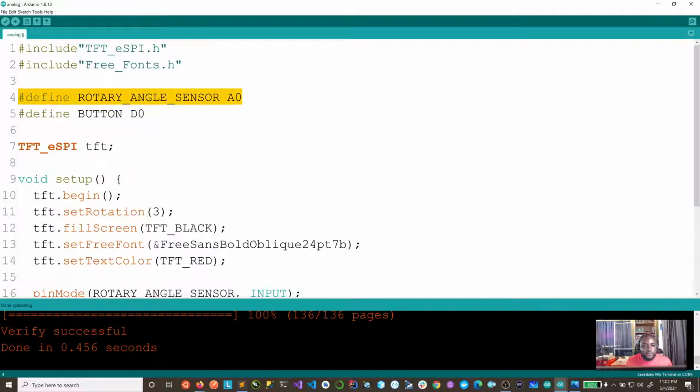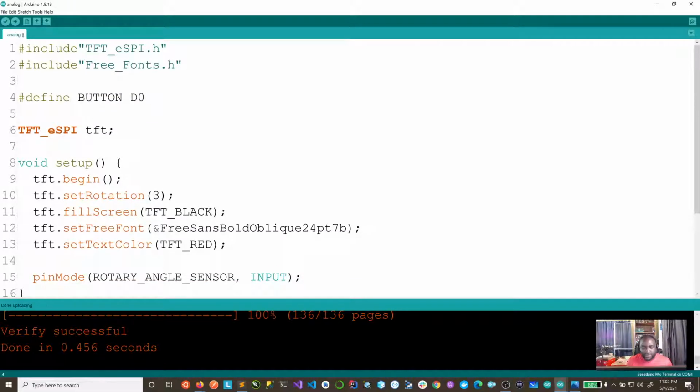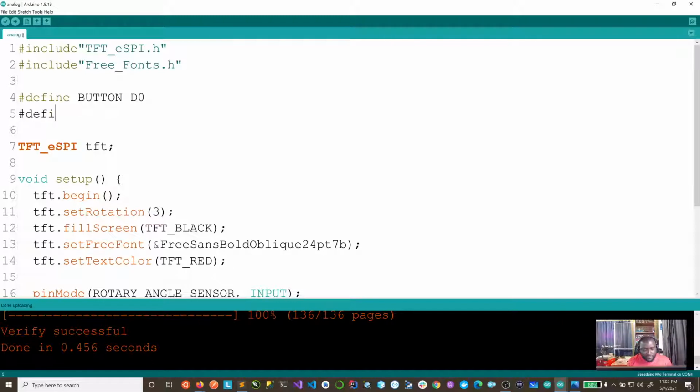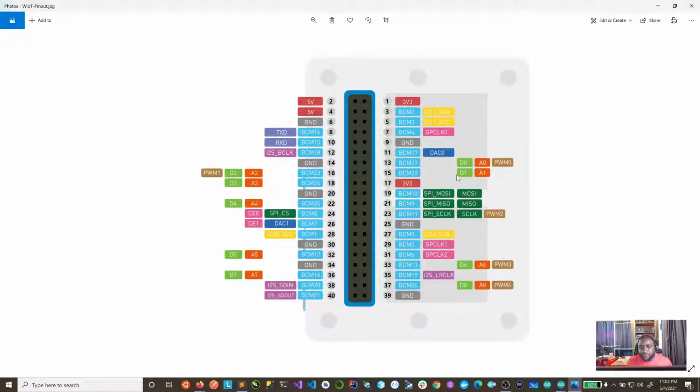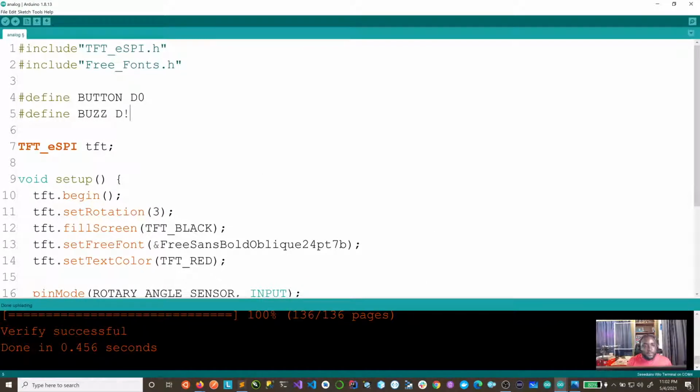So here we can actually get rid of this, and this time around, let's define the buzzer, which is on, let's go back here and look at it quickly. Yep, so the buzzer is on D1. So we put the buzzer on D1, so that's defined.